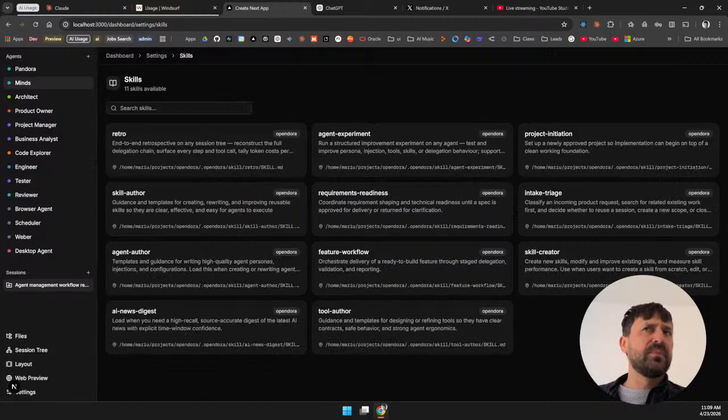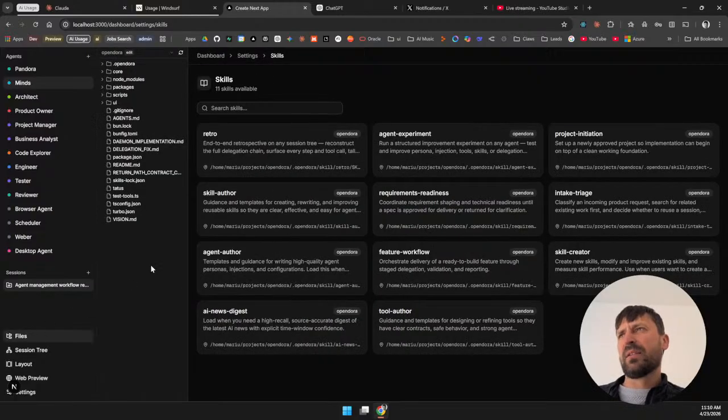What I would like to do is make sure that when we click on each individual skill, I can see a dialog form with the same view, so we can use the same elements from the AI SDK as we use for the files tree view to preview the files.